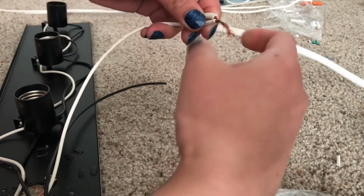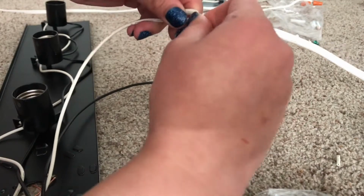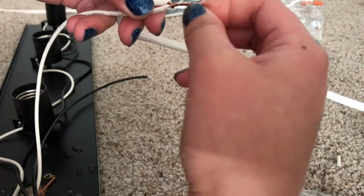Girl, seriously, shame on you if you can't even follow this. I'm just kidding. That's me. I can't even follow simple instructions.